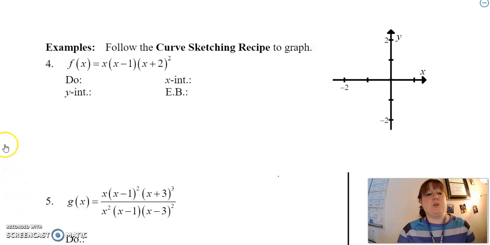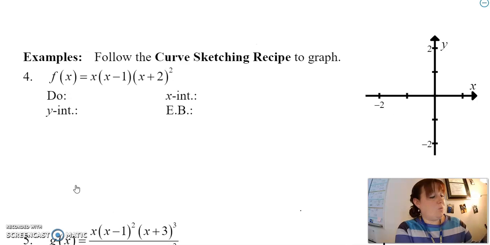First things first, we look for discontinuities. We look for the domain. Are there any domain restrictions on this function? No, because there's nowhere where I would divide by 0, and there's nowhere where I would take the square root of a negative number. Therefore, there are no domain restrictions, so my domain is all real numbers. So what does that tell you? You're like, okay, I know the domain's all real numbers, what now? That means there's no asymptotes or holes. So we don't have to graph any of those, and we don't have to look for those.